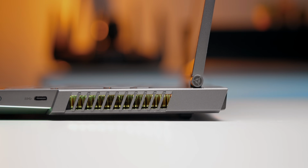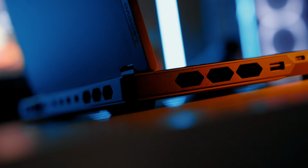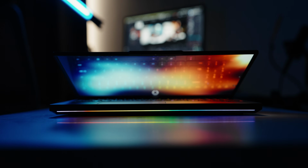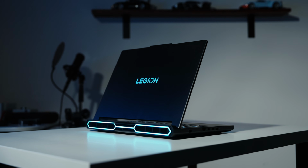Well, kind of. Gen 6 had well-lit vents and a U-shaped RGB wrap. Gen 7 dialed it back. Gen 8, Gen 9, and Gen 10 went with a single RGB strip facing the user. And then Gen 10 also brings some ambient lighting around the exhaust vents. While the diffusion is beautiful, it just reminds me of another laptop. If you know, you know.